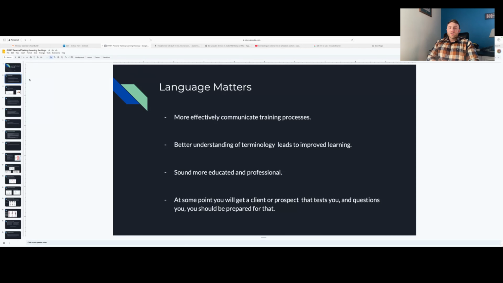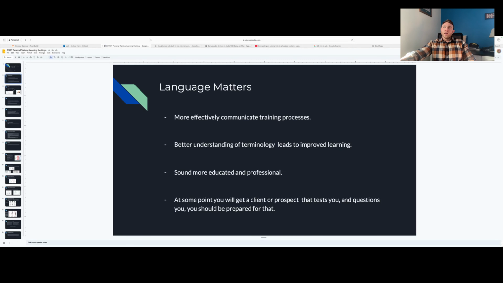I'm a huge fan of understanding the language here because it's a professional matter. If you go to a high level business meeting, right? And you don't understand what a KPI is, well, if you don't even know what a KPI is, right? A key point of interest, then how are they going to take you seriously at a business meeting, right? So language does matter, and it's not just semantics that we write off, okay?